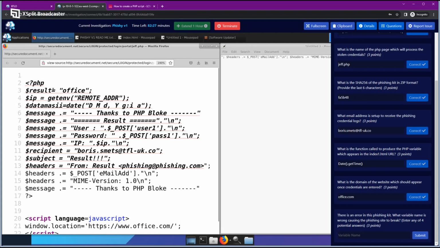So it's a bit confusing why they would set result to hold the string office if they're not actually using it anywhere else. Now we can see other references to result here, but these are just strings, and these double quotation marks, they're just strings. This result here isn't going to change to office.